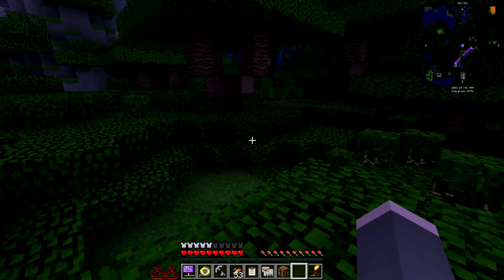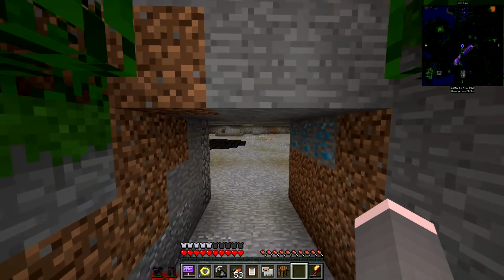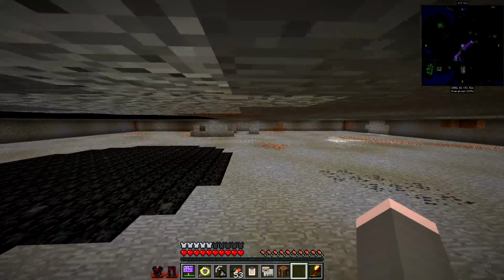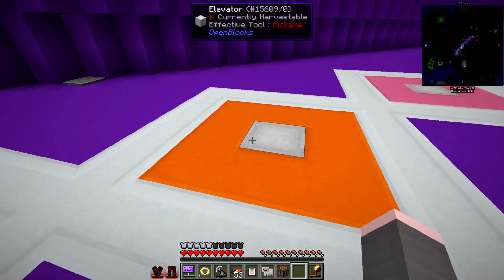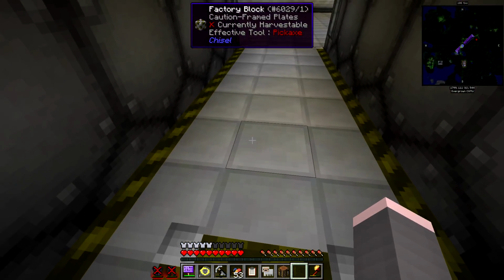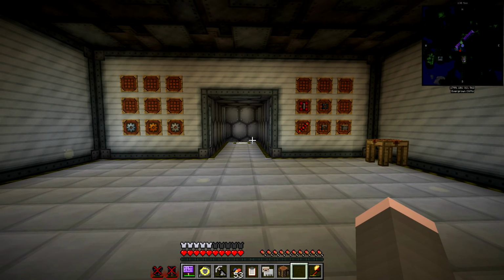I was originally going to do Mystical Agriculture down here in all this jungle and stuff. But I kind of want to just keep it underground and private and away from mobs and stuff because that's all scary. I also want to work on the Thermal Expansion stuff, but I think we'll leave that to another episode because I want to work on Mystical Agriculture because that's something I can sort of do between episodes.